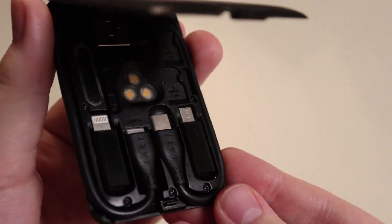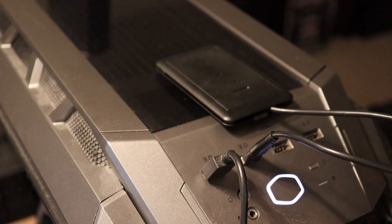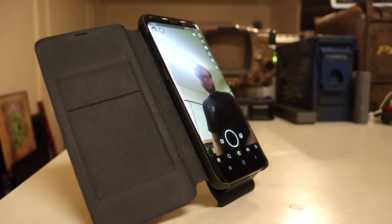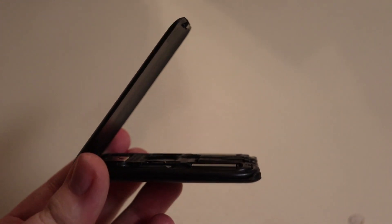Not only can you store micro SD cards, you can also read them — yeah, this thing has a built-in micro SD card reader. And the cherry on top, when you have it plugged in, it can also wirelessly charge your stuff. And this thing does more than just give you cables — it also acts as a kickstand, so you can watch videos or stand it up vertically for video calls. The only thing I don't like about it is that because it opens only at a 45-degree angle, it's hard to get that C to A converter in the back. But that's quite literally the only thing I don't like about it. It's crazy how much stuff is packed inside this technological sandwich.